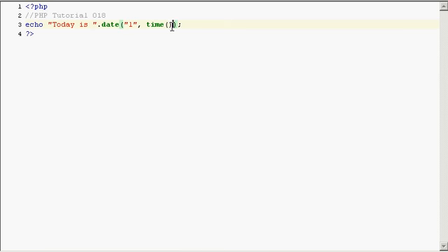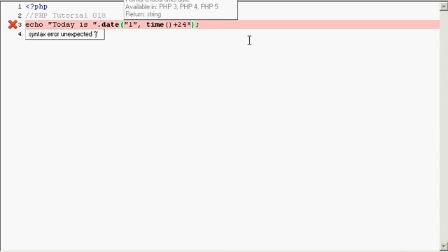So what if we want to get what the day is 2 days from now? Well, we know that a day is 24 hours, and each hour is about 60 minutes. But the thing is that the date goes by seconds too, so I have to have another 60, because there's 60 minutes in every hour and 60 seconds in every minute, and there's 24 hours in a day. So I'm going to save this, and it should say Sunday because tomorrow is Sunday.